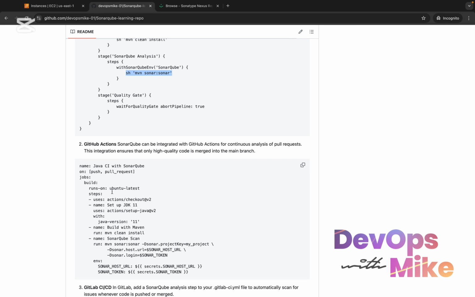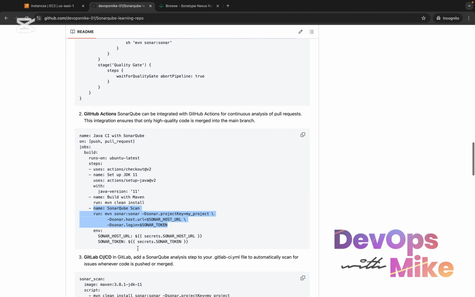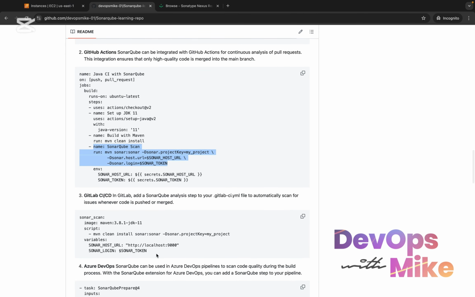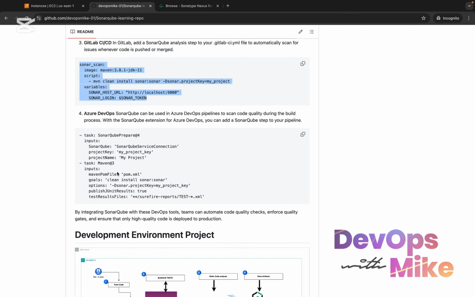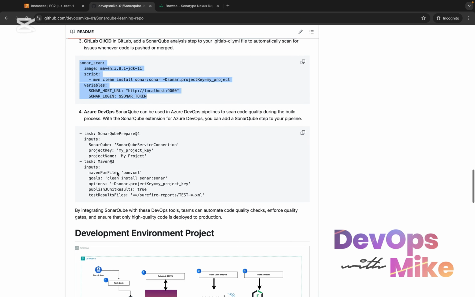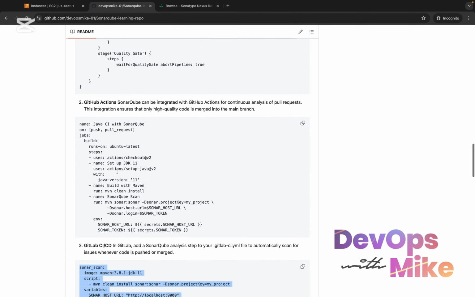Assuming you are setting up CI/CD integration with GitHub Actions, you can set up a SonarQube integration where you run this job to perform the same code analysis on your code, as well as GitLab CI and even Microsoft Azure DevOps. So these are some basic examples on how you can integrate SonarQube for static code analysis.